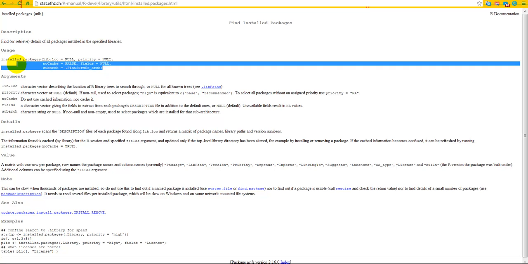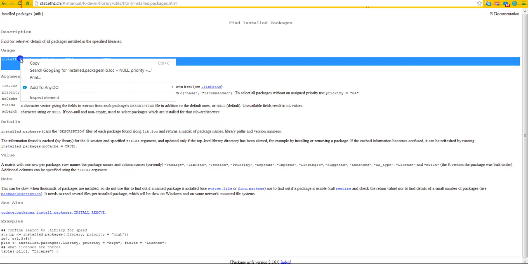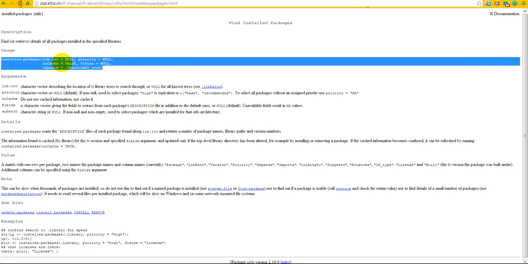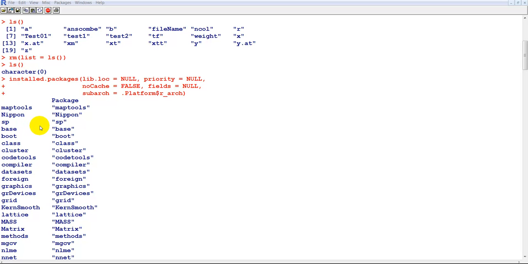You can search for it, copy it, or type it in. When you do that, you'll see the list of all the packages that you have installed.